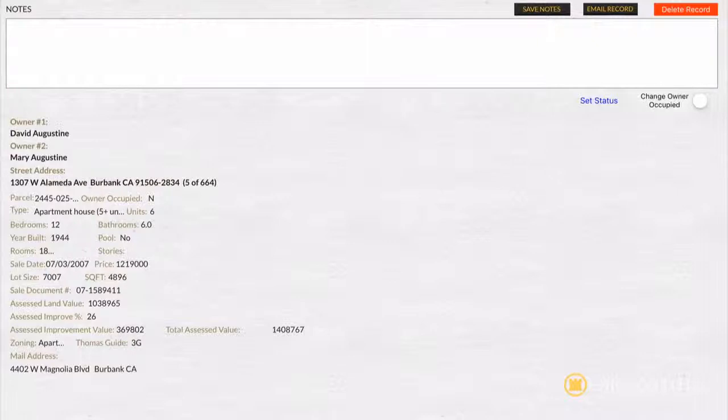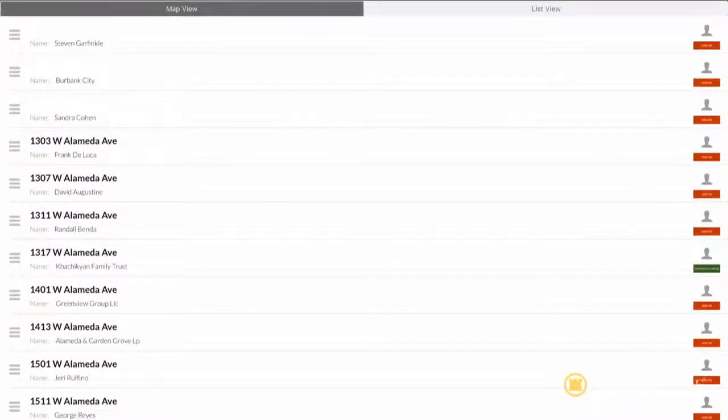We know, especially here in LA and sometimes other rural areas, that your property taxes and everything else, your mail, may go to a P.O. box instead of to the house. So if it's got the P.O. box listed, it's going to be showing as an absentee owner, even though it's actually owner occupied. So this does let you change the status if you're out walking and you come across that.